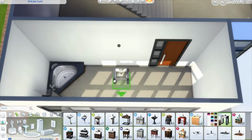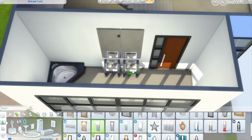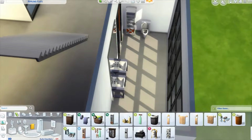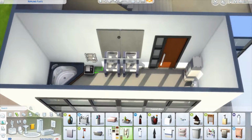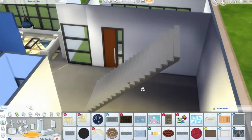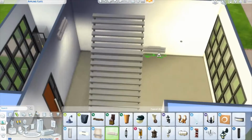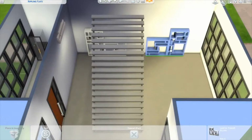This is our public bathroom. Our one's for downstairs, so it's really nice and big, and you'd probably be able to see anyone who was in there because of the huge windows. So we've got a nice corner bath, we've got the shower tucked away, we've got those a bit more in the private end, and the mirrors would probably reflect so badly the sunlight through those windows and blind you outside, but oh well. It is The Sims.